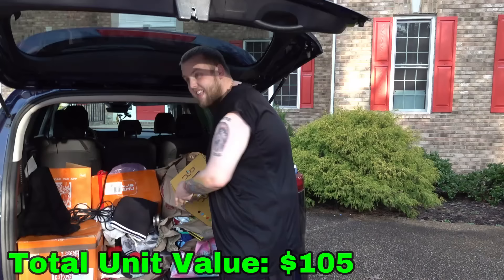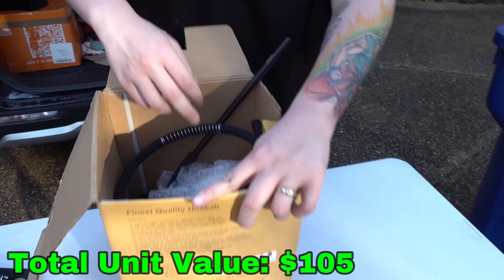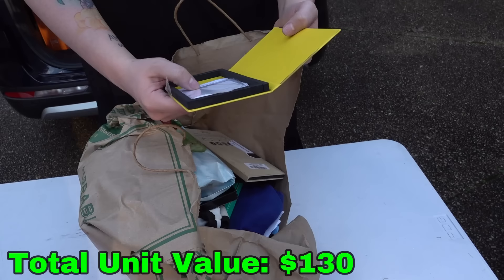This yellow box here seems to look like another hookah thing. That's most definitely what it is — some hookah pieces and things like that. Something we can't sell online, so a local sale. This is like a takeout bag, but a lot of the stuff in there looks new. Is this another phone case? Oh, that's a tempered glass, but it's gone. There's no way — more phone cases, more tempered glass, gone.